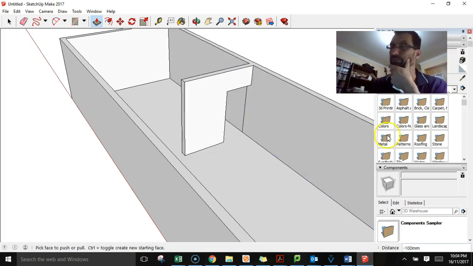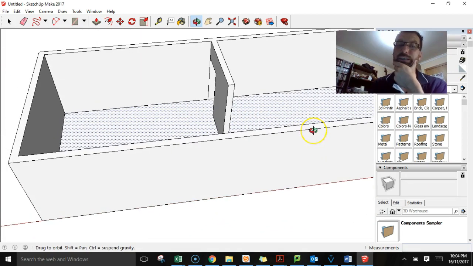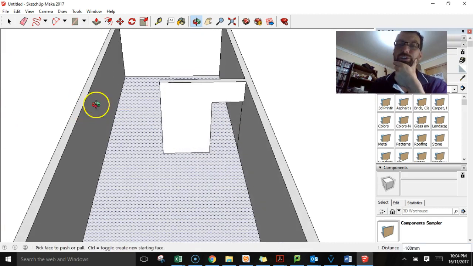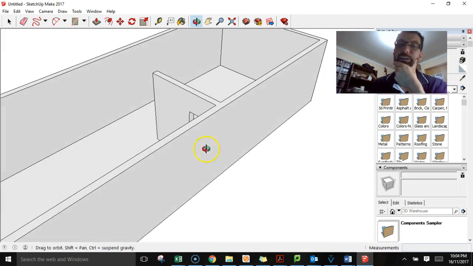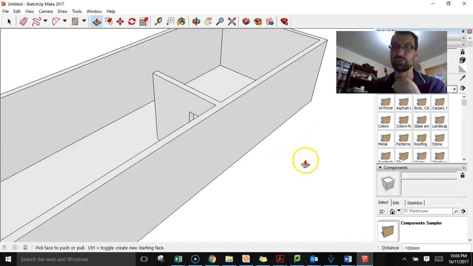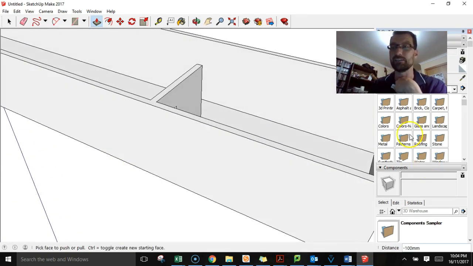Alright, so you can make some windows with that. There's various different things you can do. What I will show you is how I did, I don't know if you saw in my original model, I had a little couch in the corner. So again, there's various different things you can put into your house that's available.